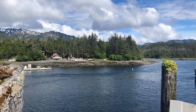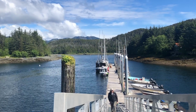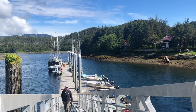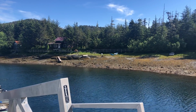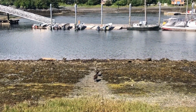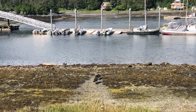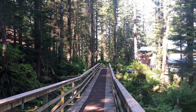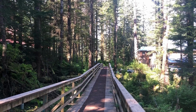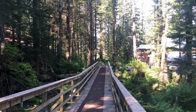And here's the second dock. I don't believe our boat could get back there, though I do see another large boat there. We walked further along that beach and found two Canadian geese. They were very impressive and quite big. I don't think they'd be concerned about Distin at all. We retraced our steps back to the boat. Port Alexander had boardwalks for their walkways as opposed to the dirt like in Tenakee.